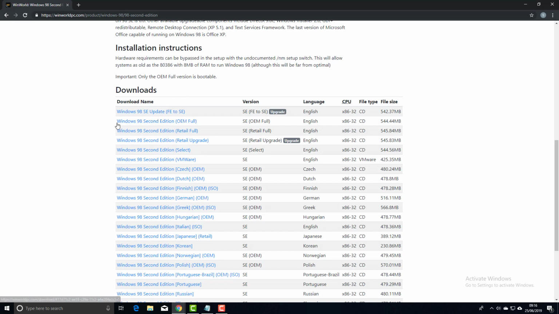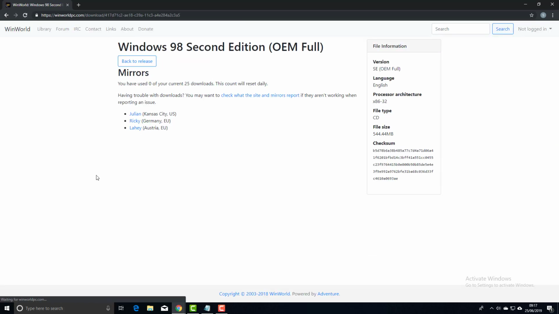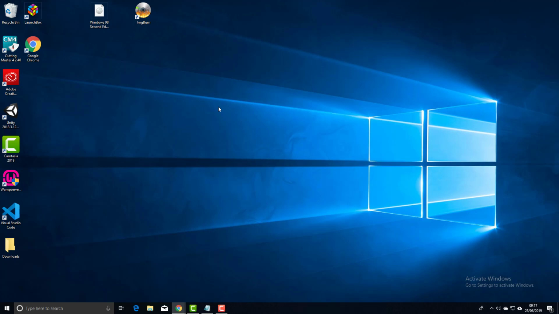Now, most copies of Windows 98 are not bootable, but one that is the OEM full, so that's this one here. So that's the one you really want to be downloading. Now, I'm going to click on this link here just to show this next page. You can choose whichever one of these links is closest to you and start downloading it, but in my experience it's quite slow. Not because of my internet connection, but just generally they're just very slow downloads from there. So I've already downloaded a copy and copied it to my desktop.